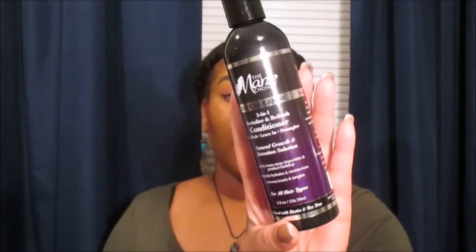The next brand is Mane Choice — I used to use them back in the day and finally decided to take the plunge. To me, Mane Choice is up there with AloeCurls Naturals as one of the top African American natural hair brands. I love the branding and what they stand for — women empowerment and embracing natural hair. I picked up the Mane Choice Softest Can Be 3-in-1 revitalizing and refreshing conditioner, which you can use as a co-wash, leave-in, and detangler, plus it's a natural growth and retention solution.